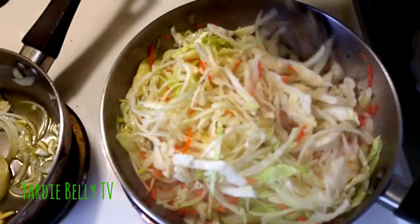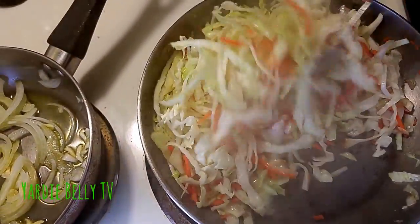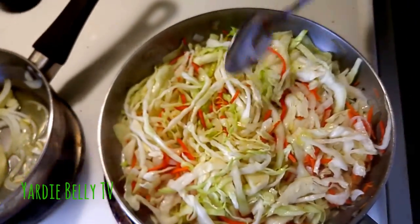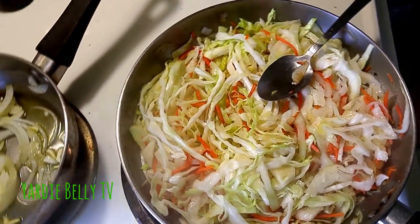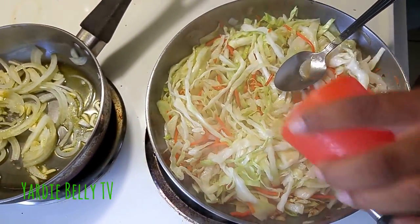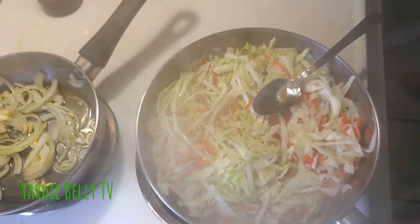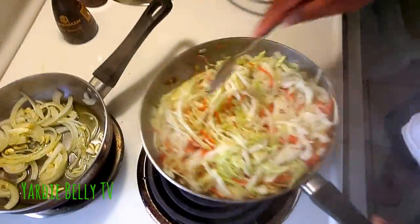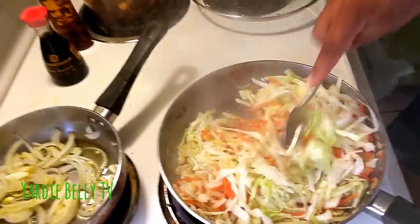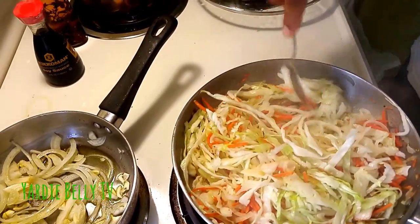Normally in Jamaica, our cabbage get water a long time. Add a little bit of lemon. I'm going to add some water to this. This is the cabbage. What a steam. It's steaming.